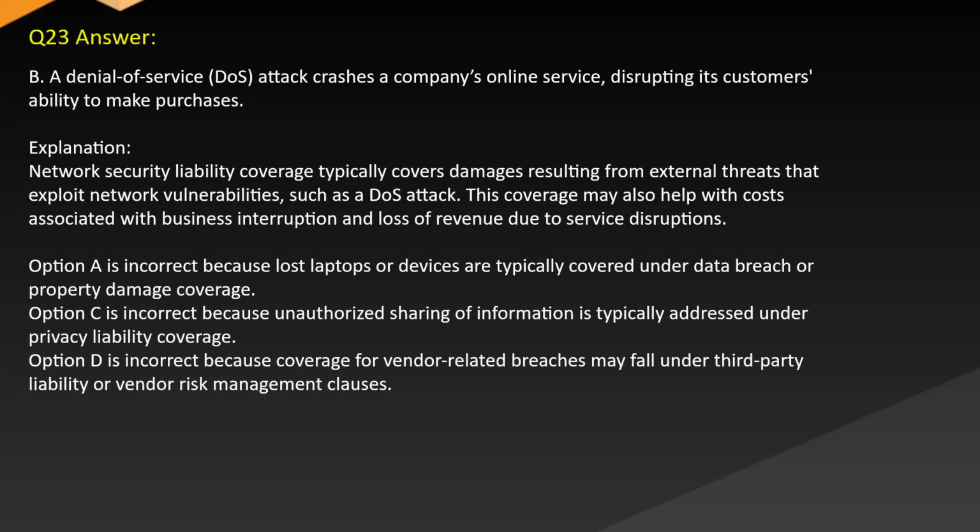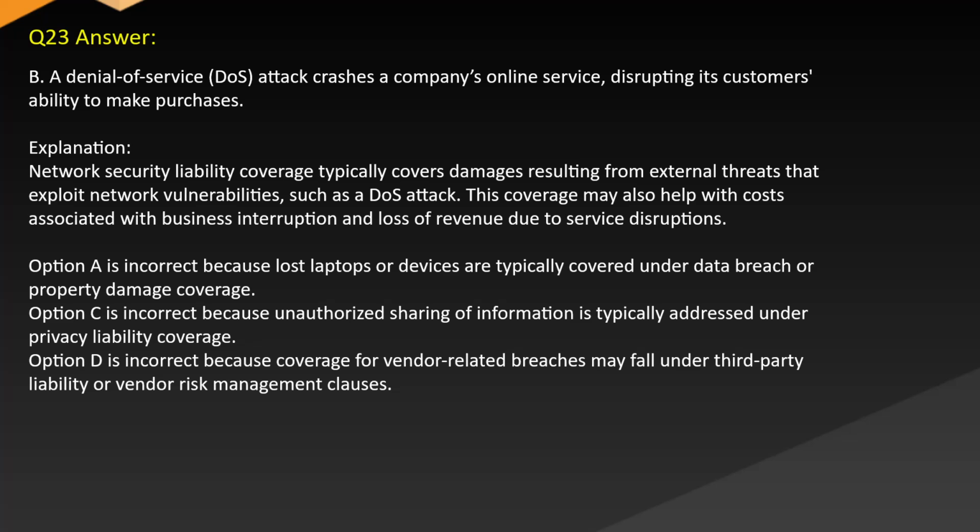Answer. B. A denial of service (DOS) attack crashes a company's online service, disrupting its customers' ability to make purchases. Explanation. Network security liability coverage typically covers damages resulting from external threats that exploit network vulnerabilities, such as a DOS attack. This coverage may also help with costs associated with business interruption and loss of revenue due to service disruptions.